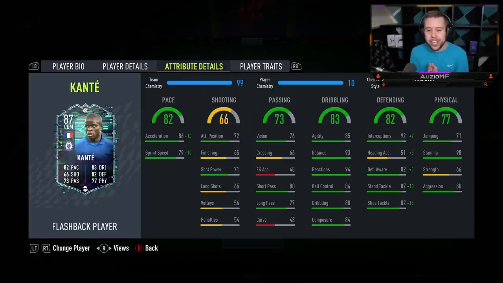Now, honestly, the only things I noticed that were a big difference between the two cards are the strength and aggression. That is literally it. Other than that, defending ability is just as good, even though the defending went down by a good amount. We're talking about -8 to defensive awareness, -6 to standing tackling, -4 to slide tackling. I didn't notice a difference between the two. It's because you've got the shadow chem style applied. It's as simple as that. Everything is still good to go. You've got 97 standing tackling, 87 defensive awareness, and 97 slide tackling as well. Honestly, defending wise, I didn't notice the difference.